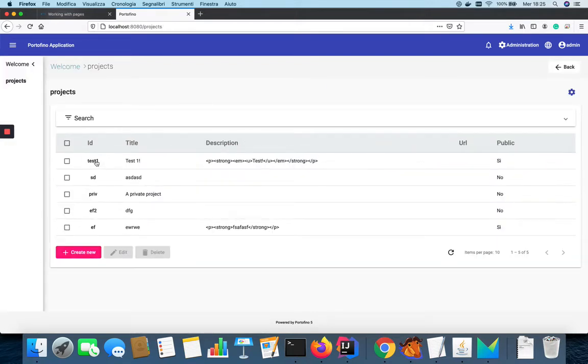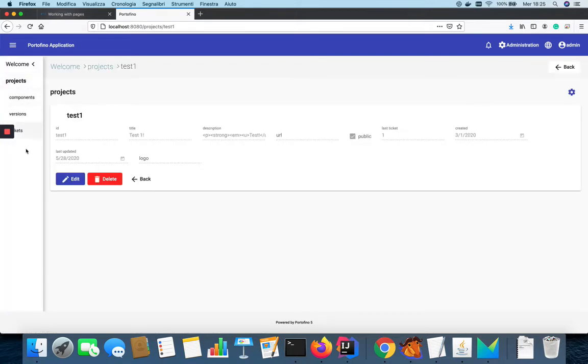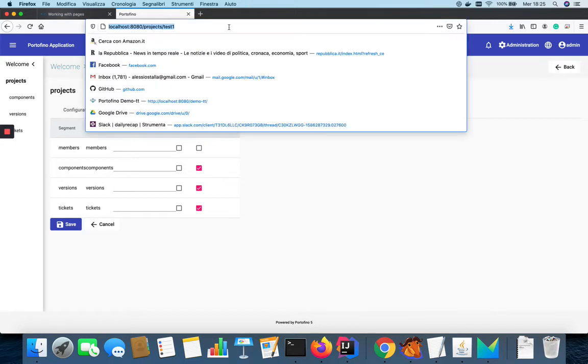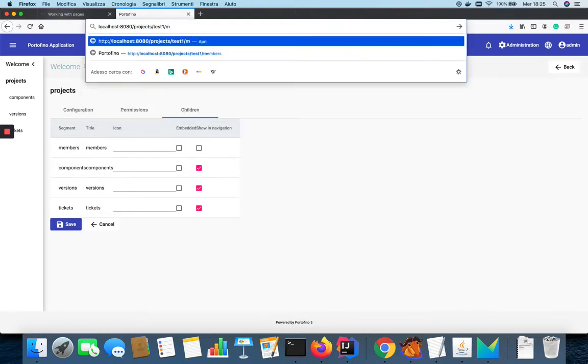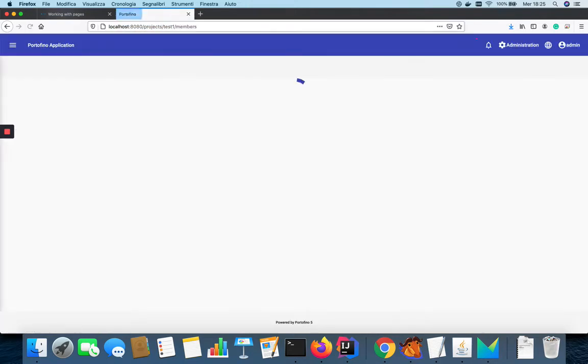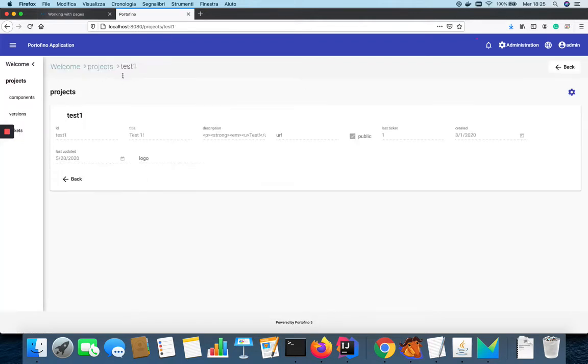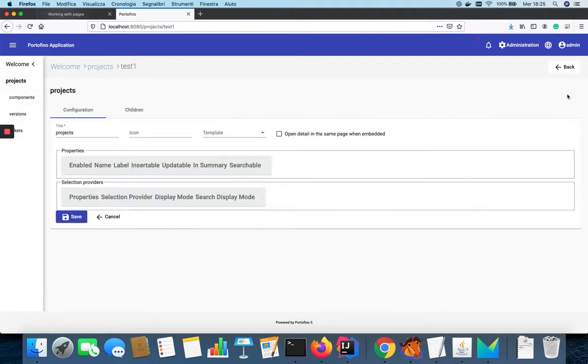So for example here we no longer see the members page, but we can still access it using its URL. It's just not visible in navigation unless we directly access it. So here we don't find it.